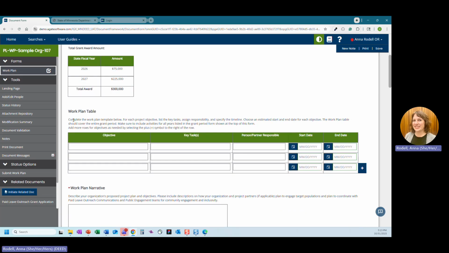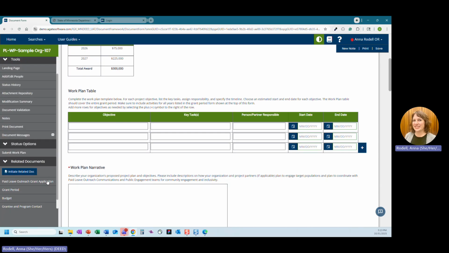Please follow the instructions at the top of each table or in descriptor areas to make sure that you're completing them appropriately. These objectives, key tasks, person or partner responsible, start date, and end date should all mimic what you submitted in your grant application.